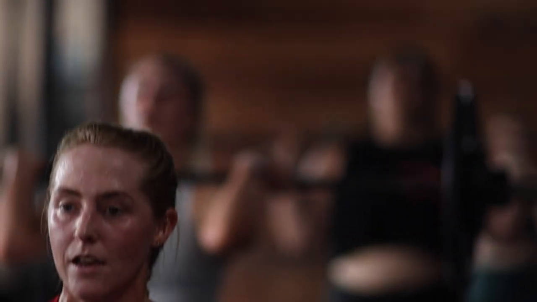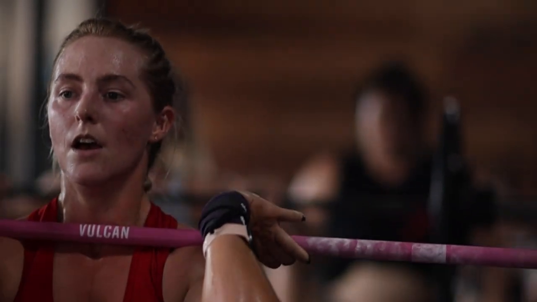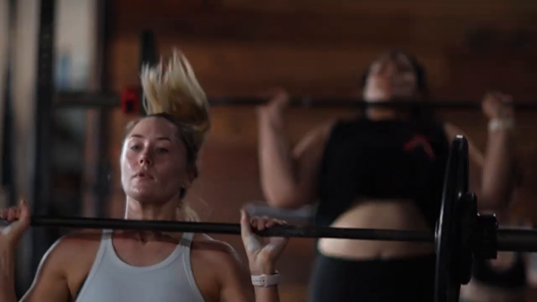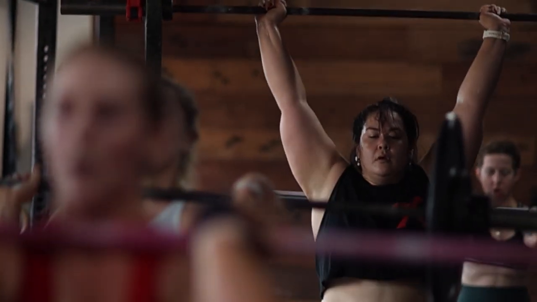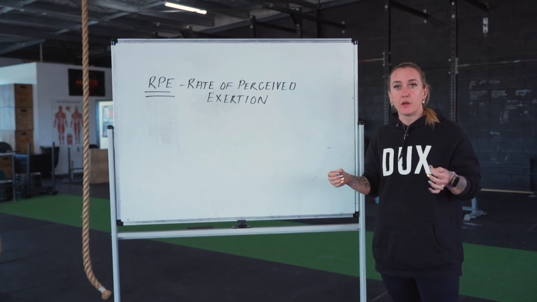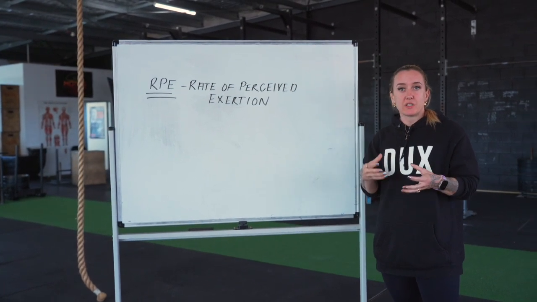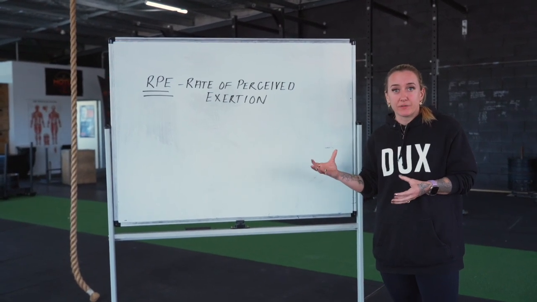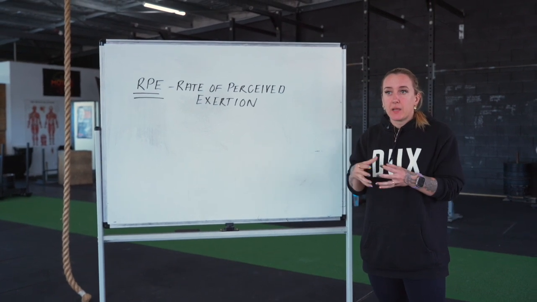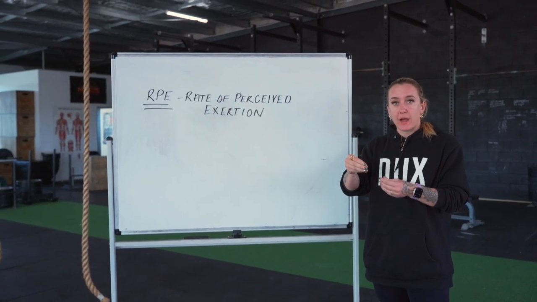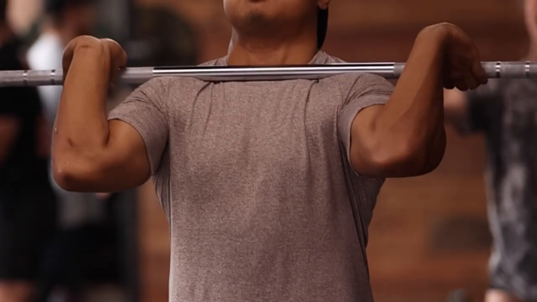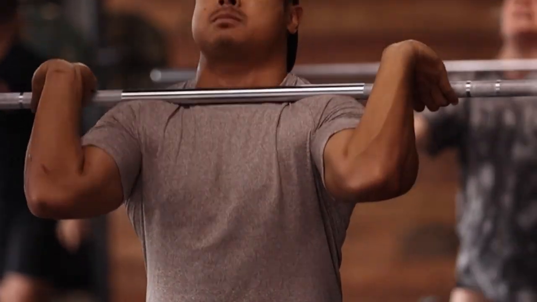I'm not going to come in on a day where I have a 40-minute AMRAP and give a 10 effort, because that is going to destroy me for the rest of the week. I want to look at something where maybe I'm hitting 3 sets of 3 on my back squat and the RPE or the percentage is around 80% or 8 out of 10 hard. That gives me an opportunity to obviously push harder in that workout and still have a little bit of energy and still have room to move in my training sessions later in the week.